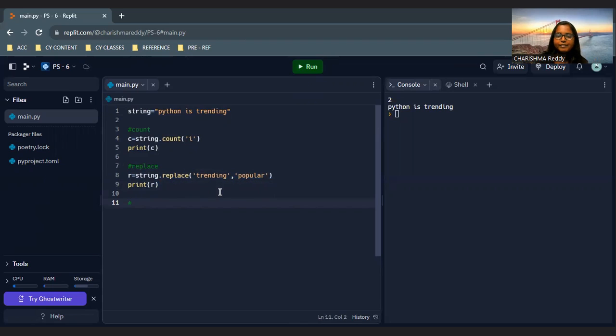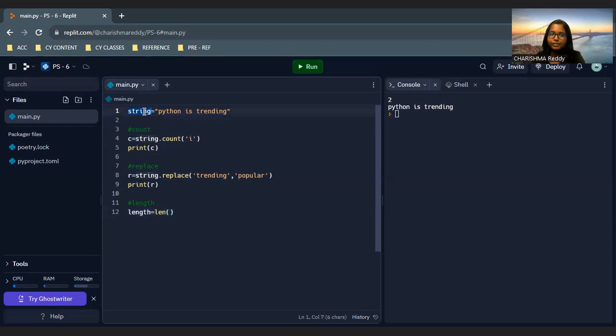And apart from this, we have length. What is this length going to do? It will count the number of characters in the string. But the way you do length is a little different syntax compared to the other methods. So let's call it length and equal. The keyword to calculate length is len, and it's basically a function. So I need the brackets, and here in the brackets, I need to tell Python what I'm planning to find the length of.